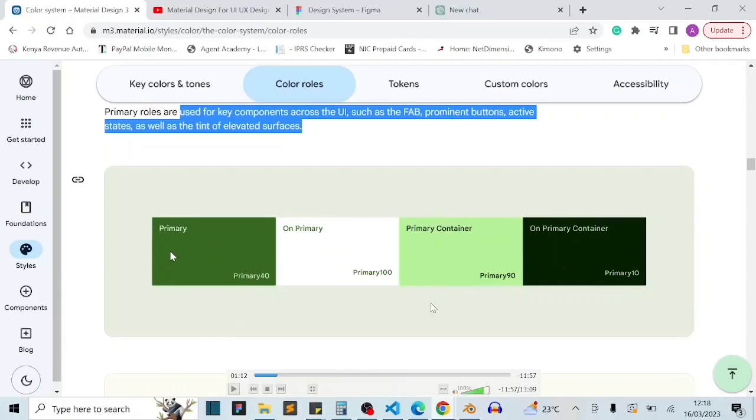And the on primary color is the one that sits on top of the primary color for emphasis and for hierarchy. The primary container is used for creating containers that don't want to outshine the primary base color.